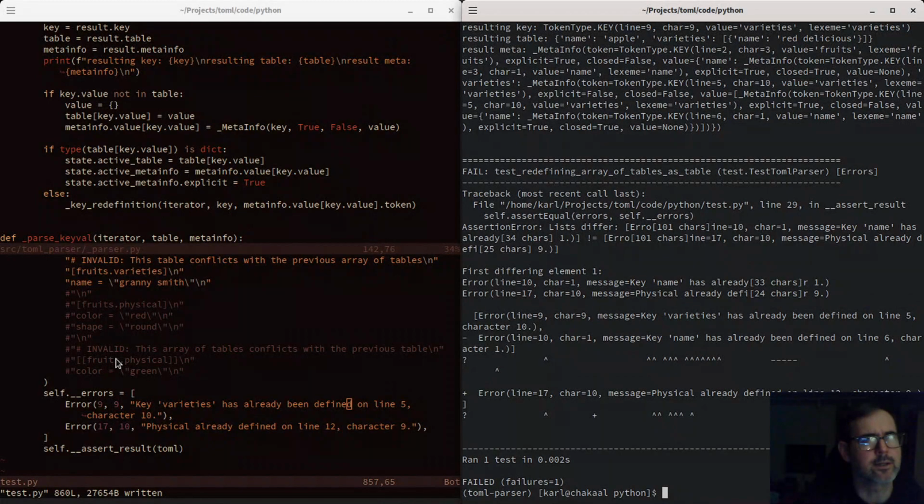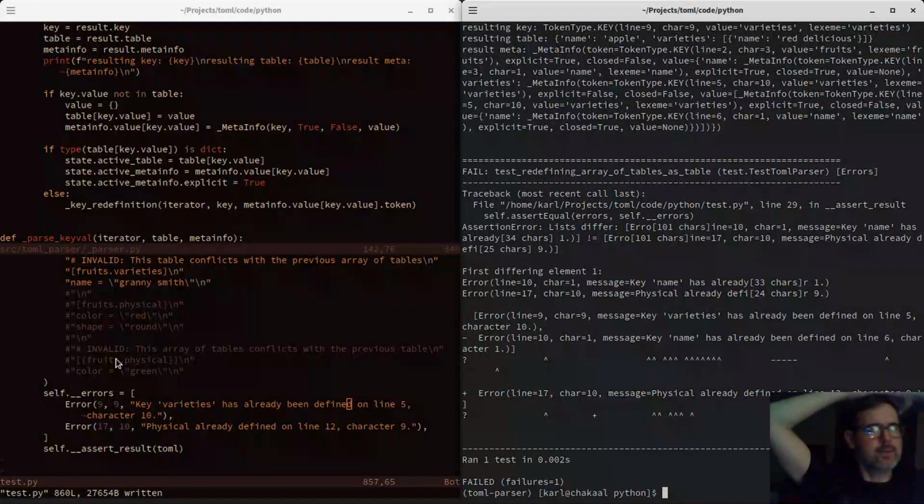Why are we still getting that? I guess because we haven't changed the active table there.